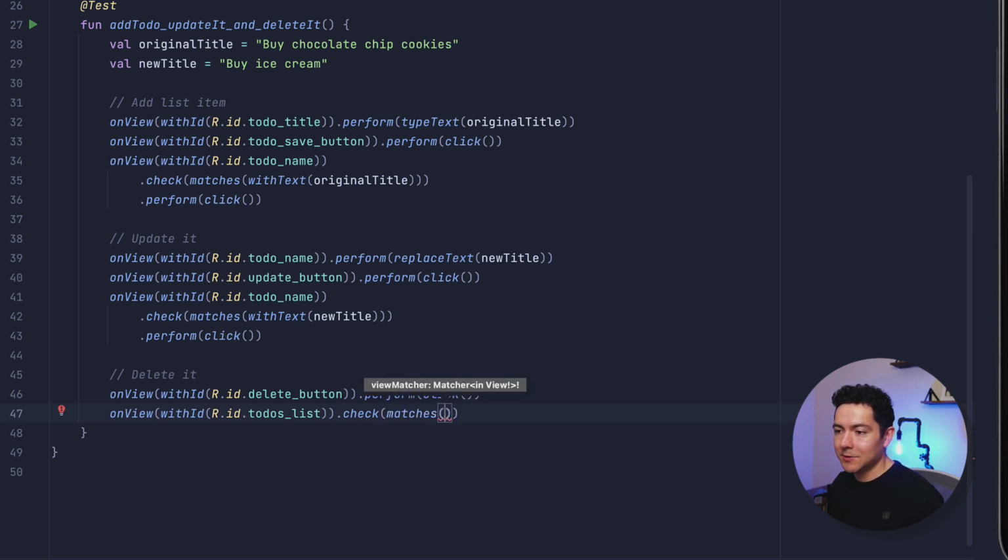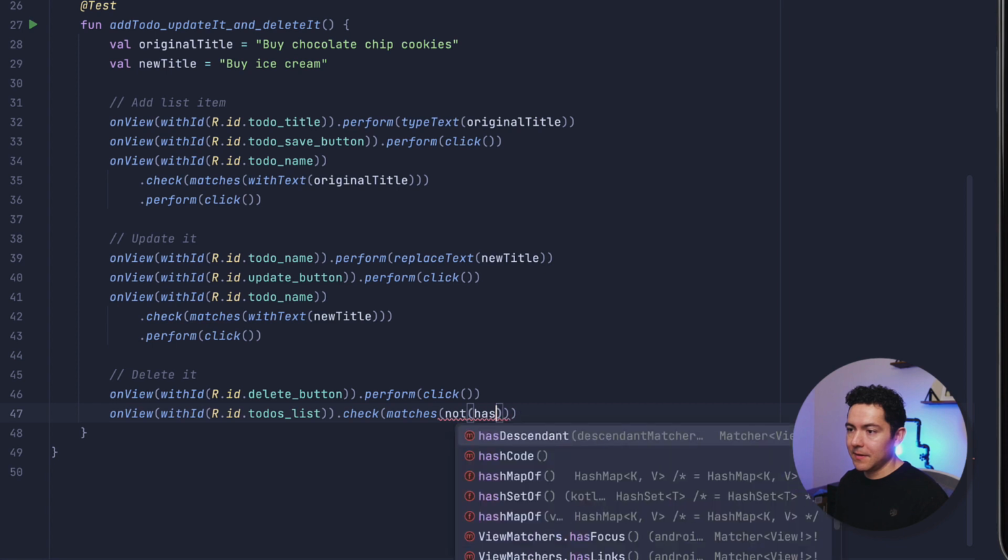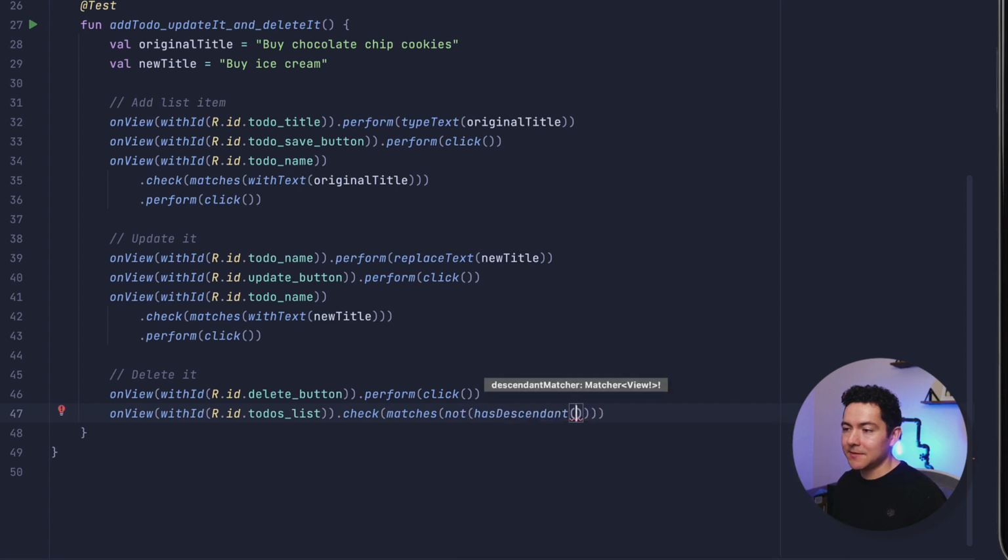And what condition do we want to match? We want to match that it does not have any descendants with the title or with the text of the new title, which was the last title that our to-do item had.